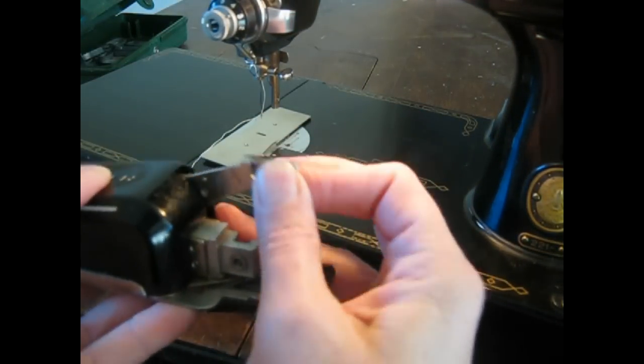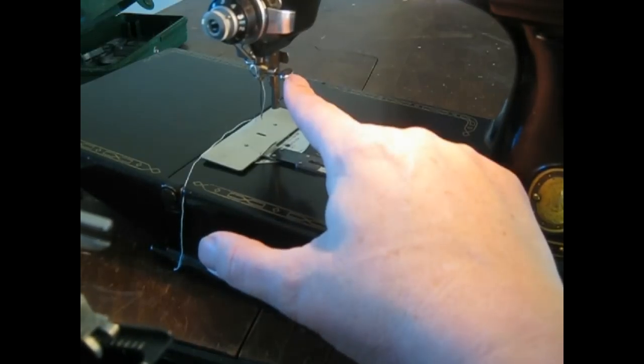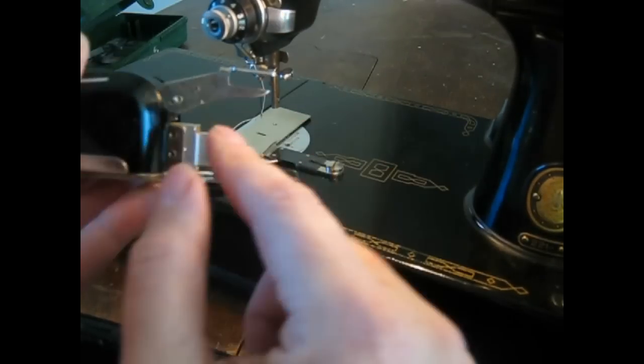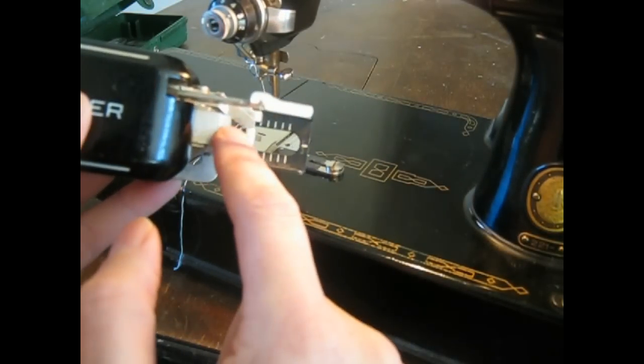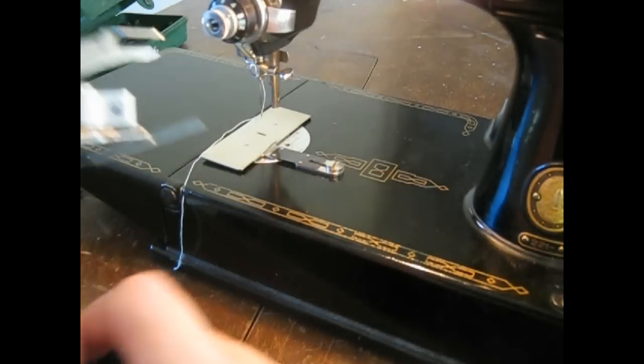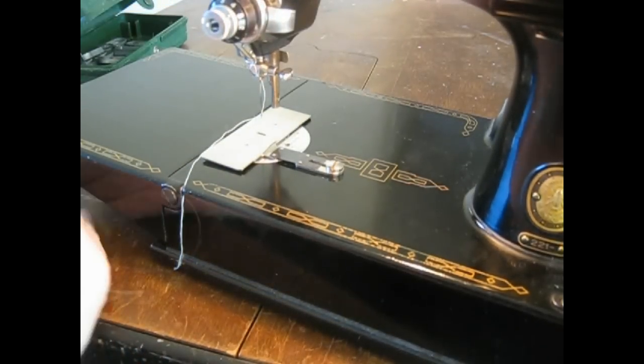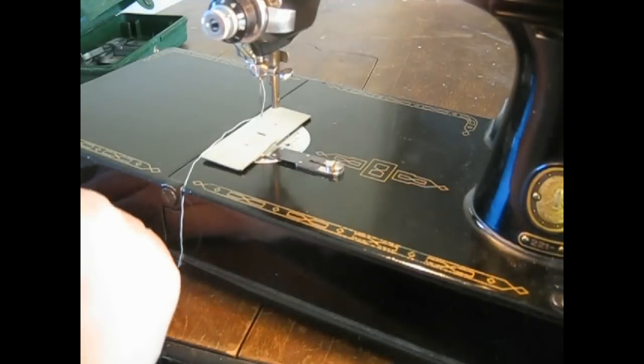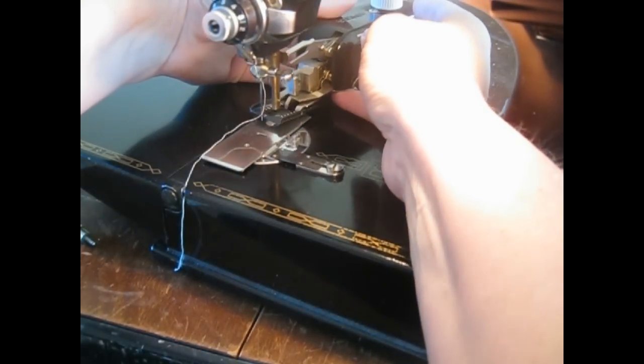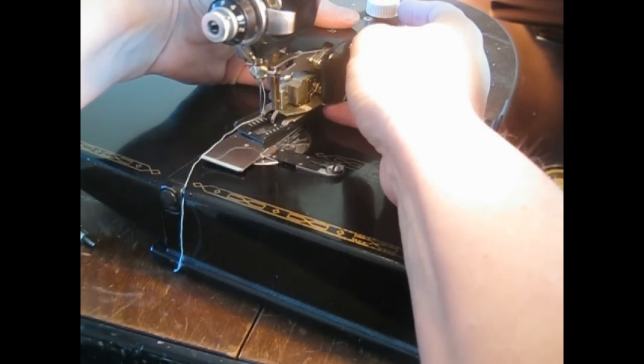This, right here, goes on the screw that your needle is held on with. And this, right here, goes on the pressure foot. There's a hole that that bolt I showed you earlier, and here it is. This thing goes through. So, let me see. You got to get by the thread cutter back there.